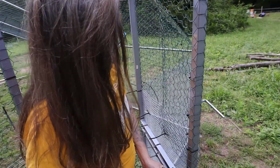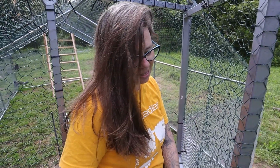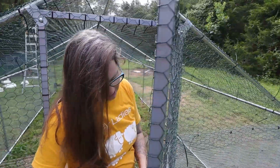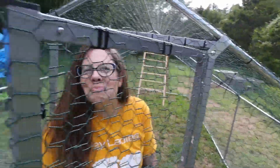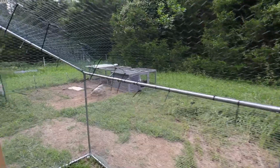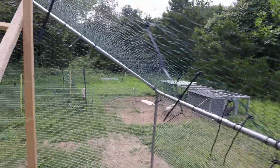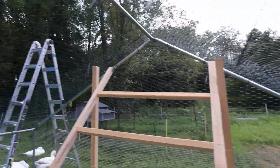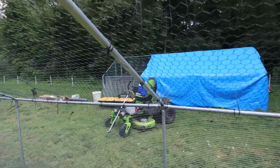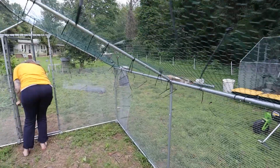Guess how many zip ties we have? Knowing you, at least 300. Yeah, I think it was about 3 bags of zip ties, and it's 100 per bag. Yeah, doesn't surprise me at all. Can you see them all? Look at all these. We have to now clip these all off and then patch any spaces that got missed.